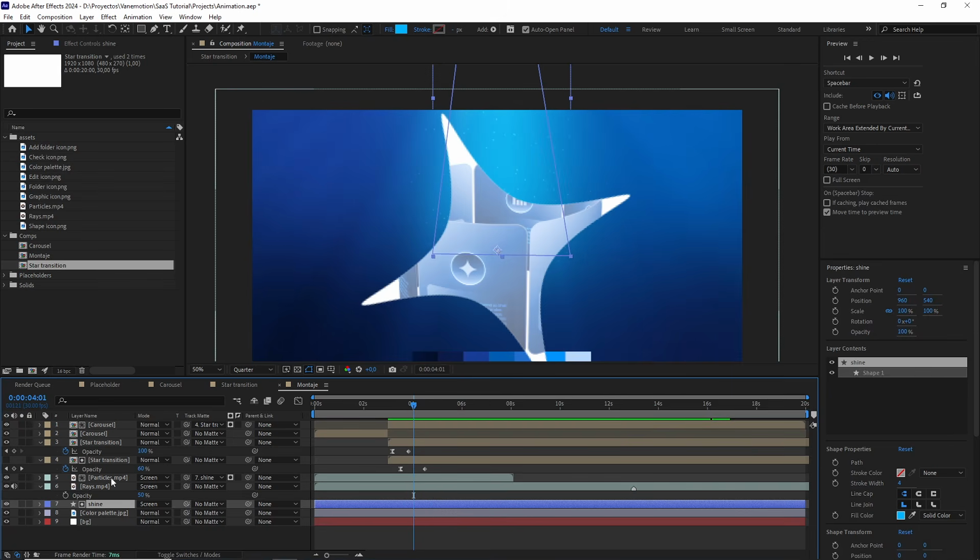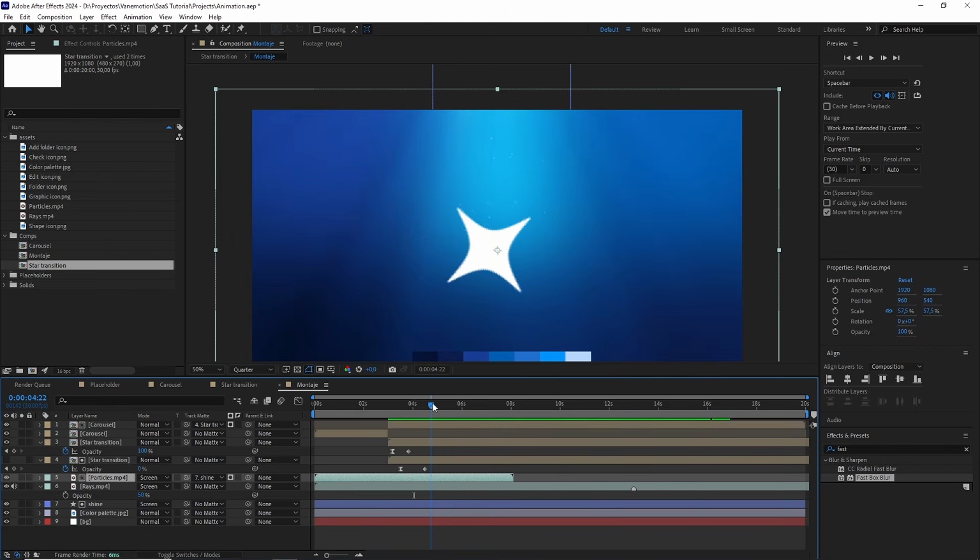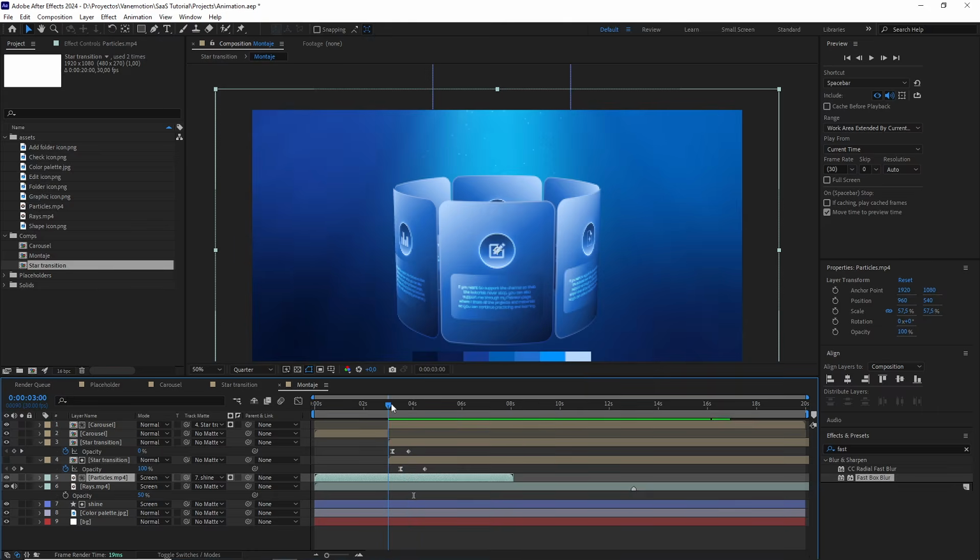To prevent the particles from being visible in the next scene, we'll add a small opacity animation.